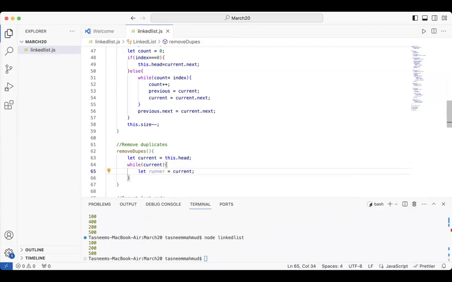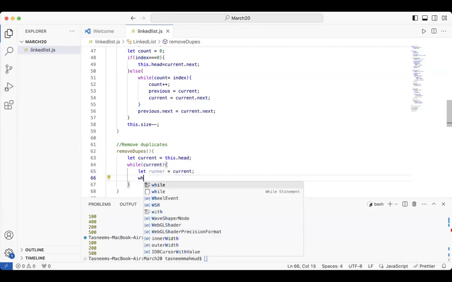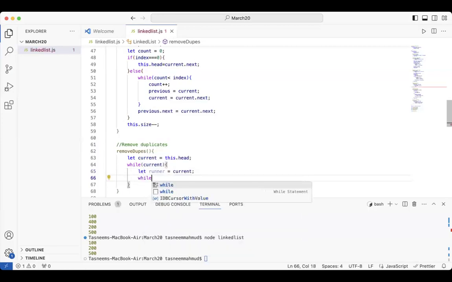Okay, so the reason behind this is we will need another loop that will essentially traverse through the list again to check if there's something exactly the same as that.